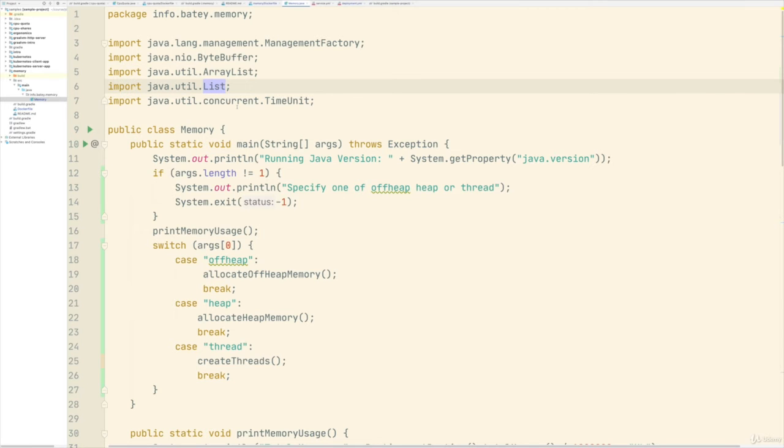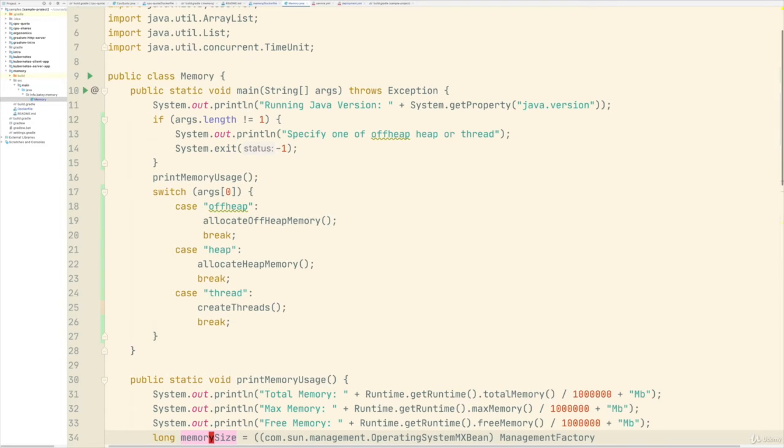To demo the memory part of running Java inside a container, we're going to use a slightly more complicated application. It's going to be able to either allocate off-heap memory, or allocate a lot of threads. And we're going to pass in as a parameter to the application which one to do so we can keep running the same application.